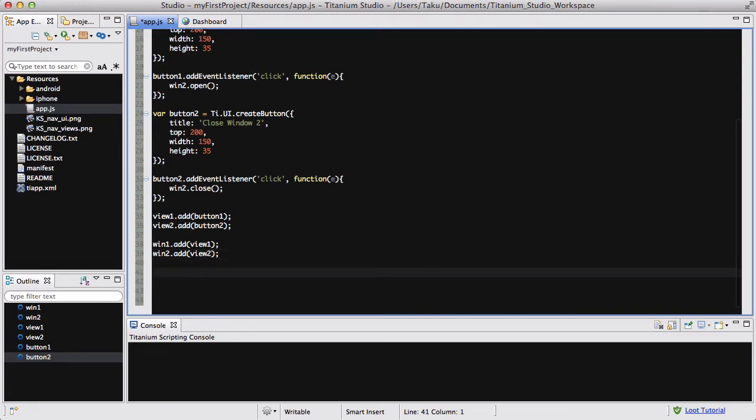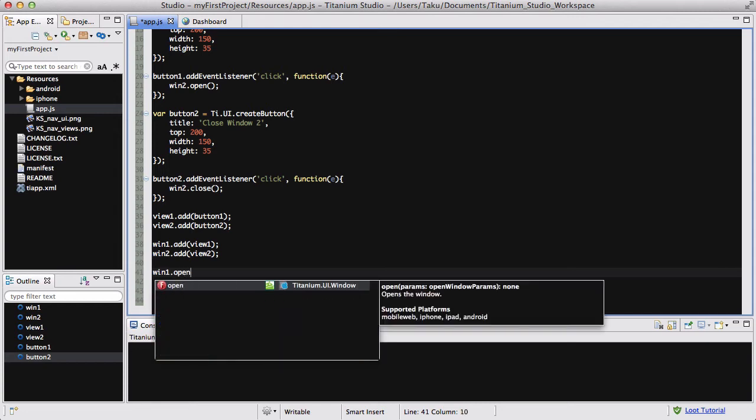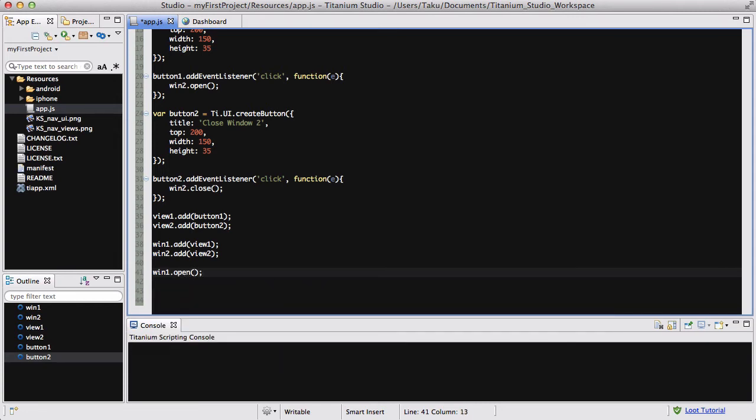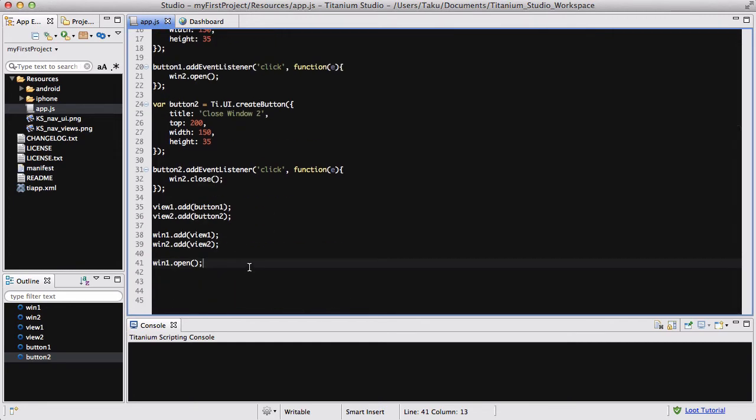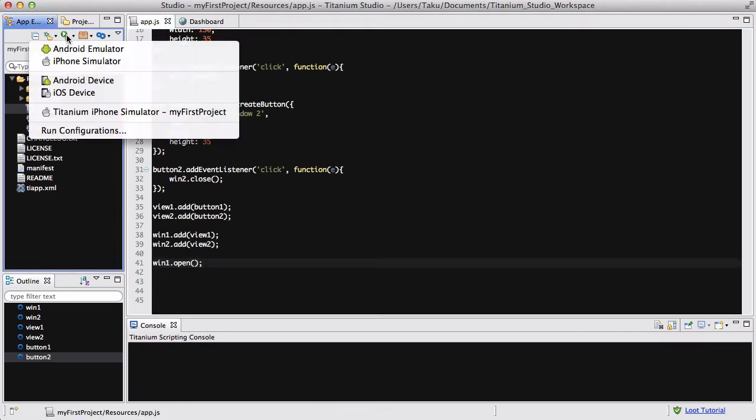And make sure to include at the end win1.open. Too many times when I was practicing or playing around with Titanium, I forgot to do win1.open, and the iOS simulator loads normally, with the first initial screen of the red background and the Titanium logo saying powered by Titanium is loading, but my application isn't loading, and I didn't know why, and I was half panicking, thinking Titanium Studio was screwing up with me or something. But then I realized that I forgot to add this code at the end, so I was being really stupid. Now, let's save our work and run our simulator.